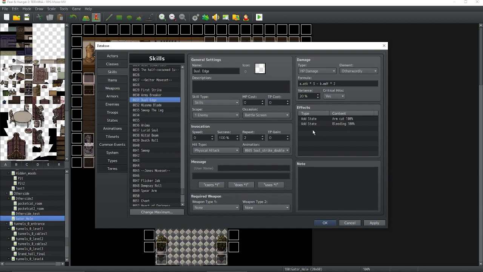If you want your thing to have status effects like chopping off limbs or bleeding, you can set those, along with the type of damage, HP or MP, and the element. As for the hit type, you really don't have to worry about the difference between physical and magical attack, because the element will be doing the heavy lifting.